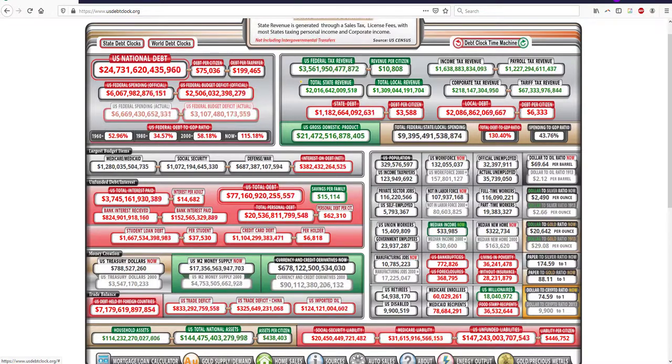We have tax revenue right here, so about $3.5 trillion worth of tax revenues. So when we go ahead and take the tax revenue, subtract out all the spending, that's exactly where we get the deficit right now. We have US GDP, so roughly about $22 trillion. The debt to GDP ratio, so 115.18%. So when we take this GDP against the national debt, we know that, hey, the national debt is larger than GDP. So here our debt to GDP ratio is greater than 100%.